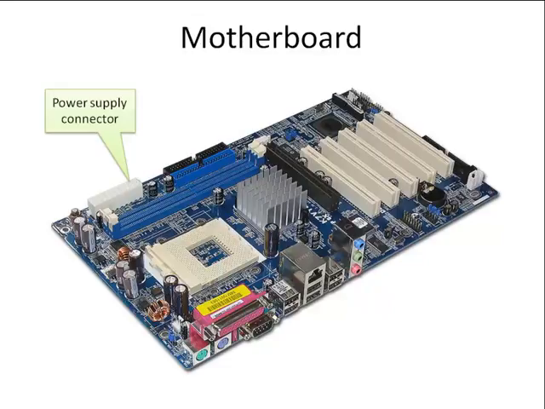The motherboard itself is worth looking at more closely, and largely it's a range of components and lots of different connectors. Very important is the CPU socket. This is where the main processor is going to go. We can always recognise this quite easily: a square shape and lots of pins. There are lots of connections. So there are lots of holes in this socket, and the CPU itself will have lots of pins on it.